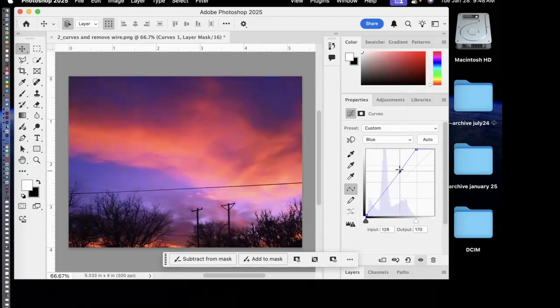And you can just look and see which one you like better. I kind of like that right there. And you can see how much it changed. It made it such a bright sunset. And so then you can start taking out high line wires and telephone poles and that sort of thing to make that a lot more pleasant of a photograph. Okay, so that's all I wanted to do in this one.